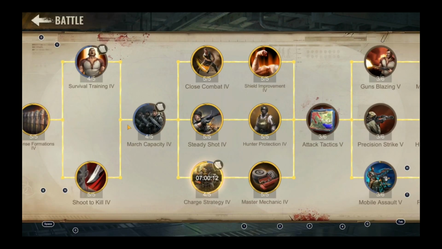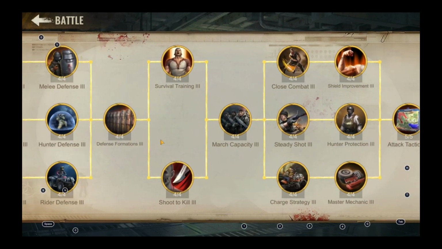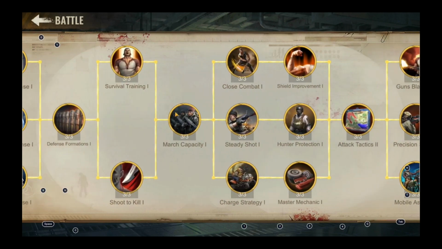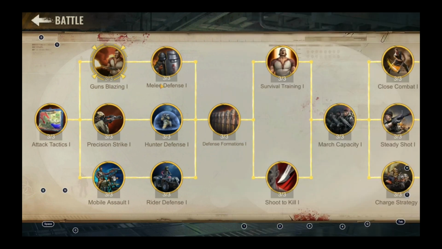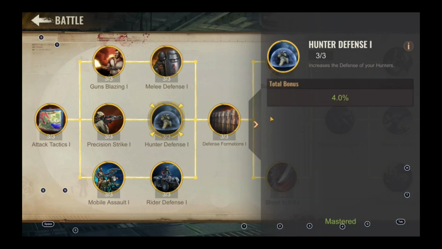Obviously, when you come onto battle, this gives you all your little bits and pieces to add on to the stats that you've seen. So all of these here, some will relate to infantry, some will relate to rider, and some will be to your hunter. So this increases the attack of your infantry, so it only gives you 4%. 4% is better than nothing. Melee increases defense of your infantry, 4%. I would imagine that's hunter defense.